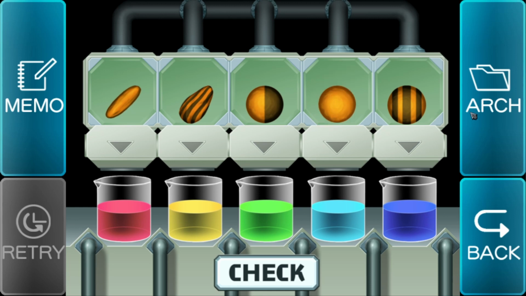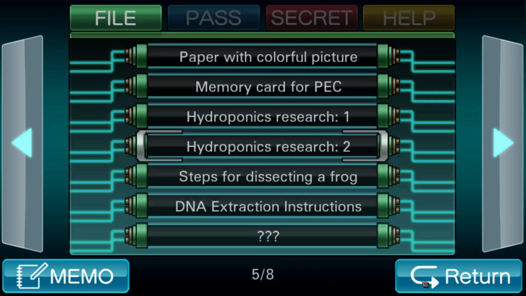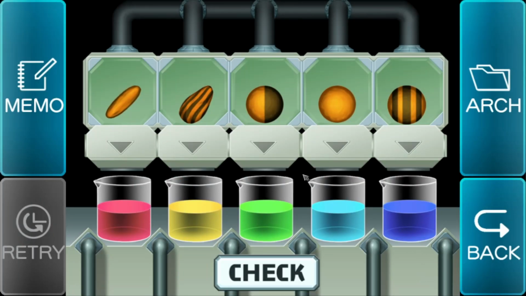You know what? I'm gonna use my trusty old phone again and just take a picture of this, because this is actually garbage, just going back and forth. So, the long seeds failed to germinate in 3 of the fluids, so I'm gonna save this for last. The round seeds in yellow and cyan. So they don't like yellow and cyan.